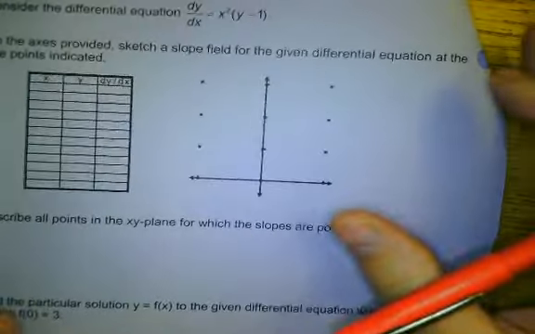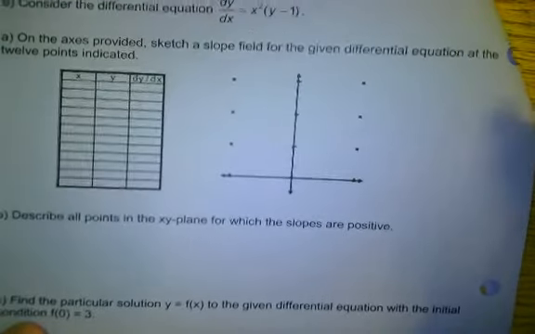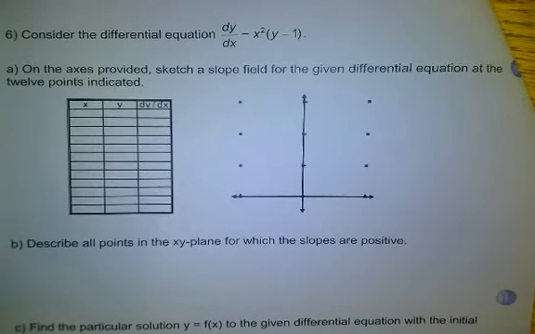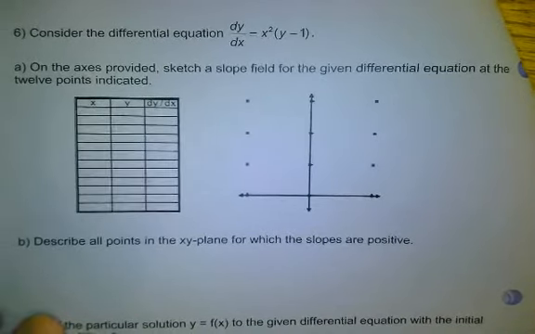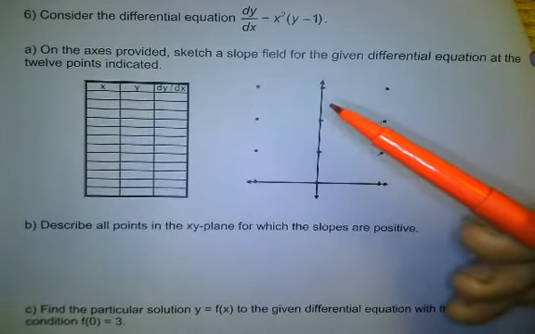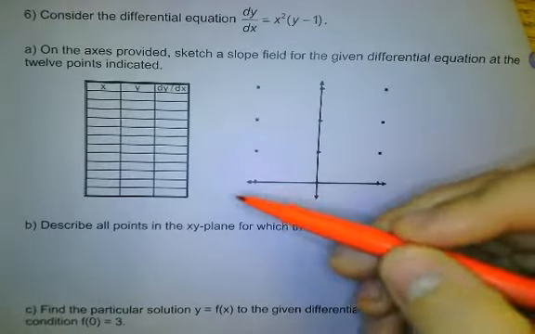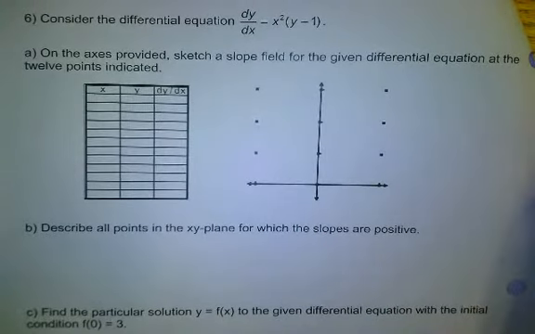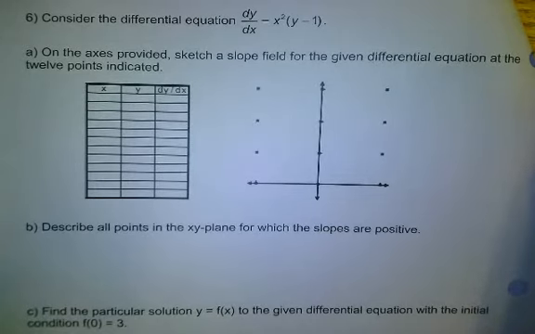Coming up right here is a free response question that has everything. I'm pretty sure this is an old AP question because I've seen it before. So this is all the parts that they give you. Well, I think it's missing a part, but let's just go through it together. On the axes provided, sketch a slope field. Again, you just have to do it at the 12 points indicated. So do you want to do this one together or go solo? It's like 3 togethers to 2 solos.